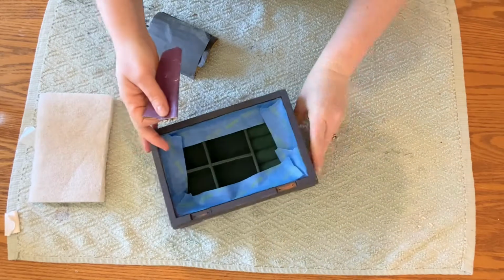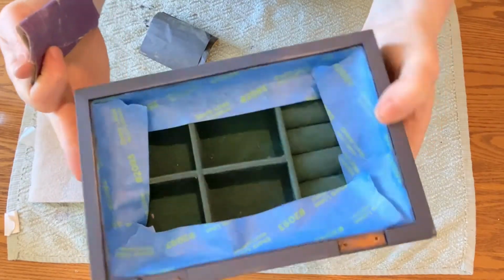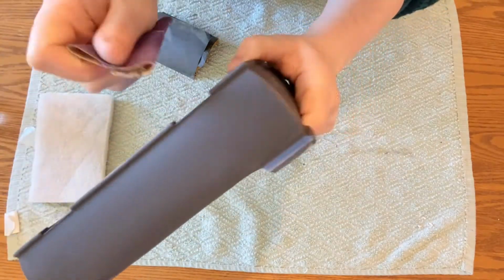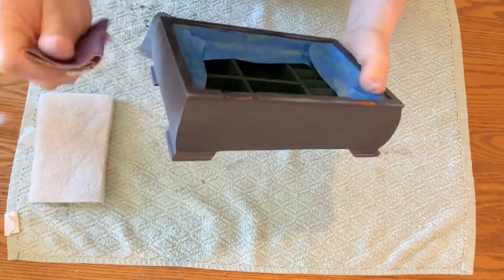Then I went through and did some distressing on the box. I distressed the edges and the corners, things that would naturally get distressed with use. I also distressed the transfer that was on the bottom and the front just to give it that nice worn look overall.